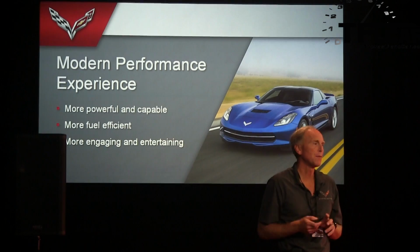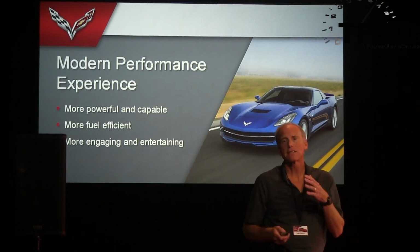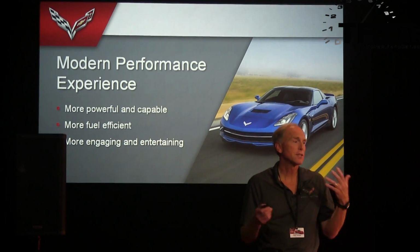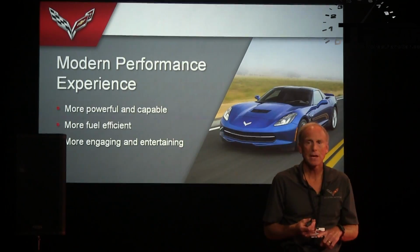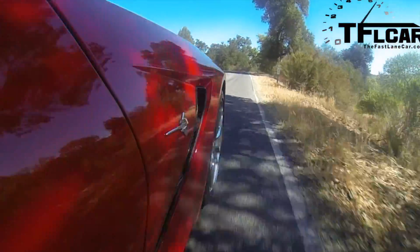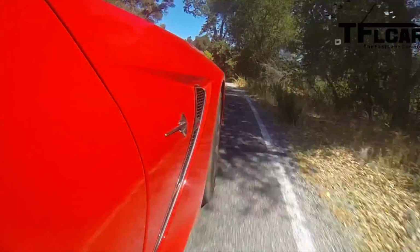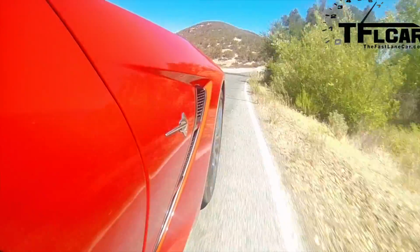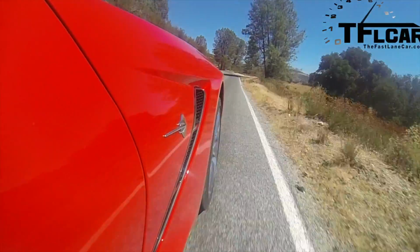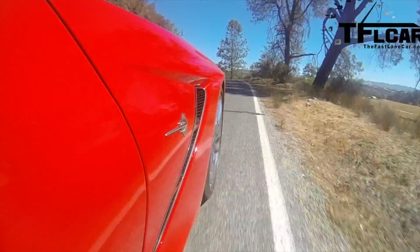So, people ask me, what are you proud of on the Corvette? And I tell them, well, it's not a single thing. The current Corvette is extremely successful because it does a lot of things well. It's a great daily driver, it's a great long distance tour, it's comfortable, has lots of luggage room, gets great fuel economy, but it's also a great track vehicle. Some of our customers never even drive the car on the street, they trailer it straight to a track and just use it there. So it's got this great bandwidth of things that it can do. The thing that we're extremely proud of is we've come up with a car that expands that bandwidth everywhere. The seats are more supportive and more comfortable. It's more performance and more fuel economy.